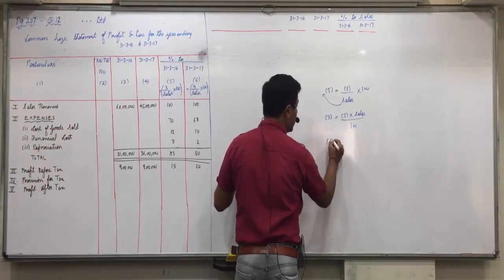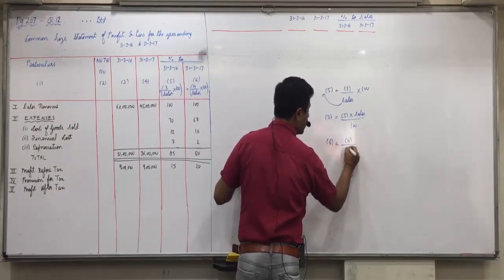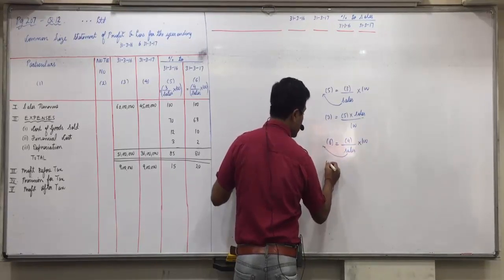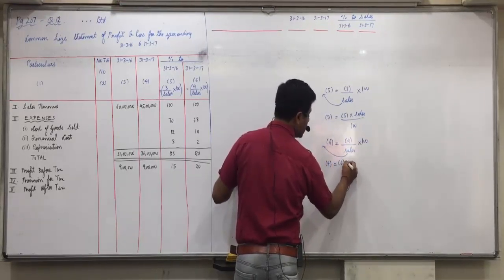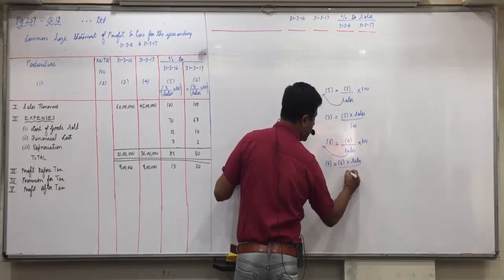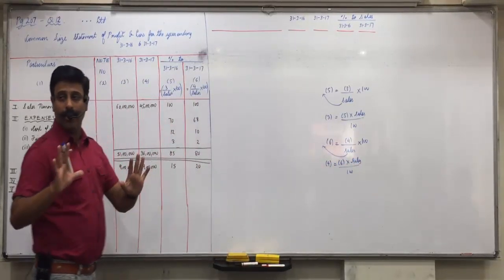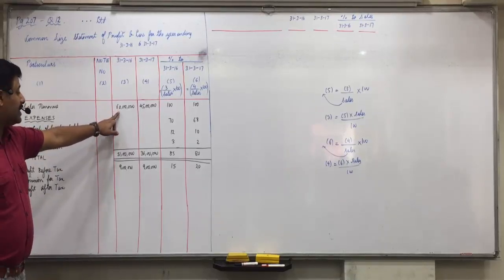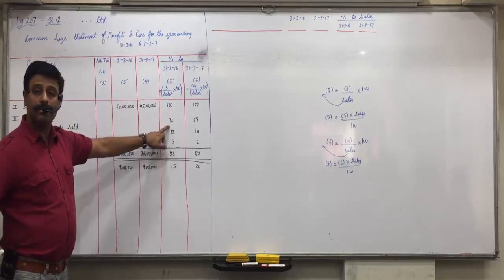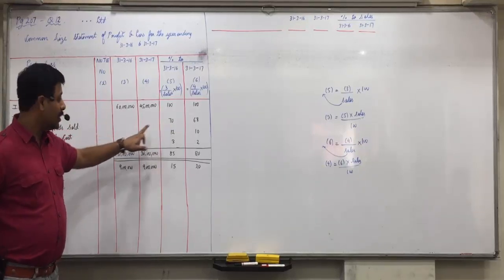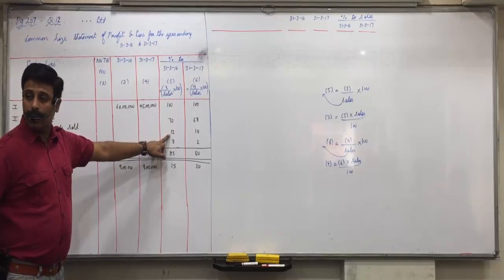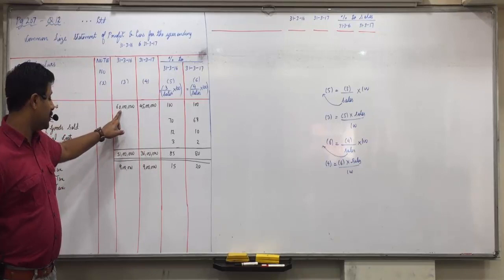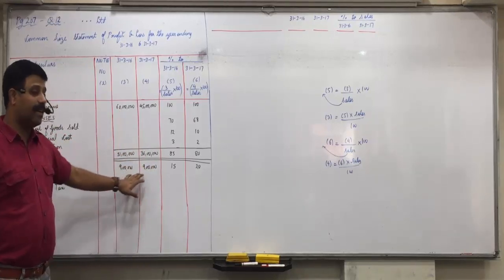Even column 6, how did we get? Column 4 divided by sales into 100. So column 4 equals column 6 multiplied by sales divided by 100. What you have to do is, what is the sales of column 3? 60 lakhs. Simply 60 lakhs into 70 upon 100. Then 60 lakhs into 12%, 60 lakhs into 3%, 60 lakhs into 85%. 60 lakhs into 15%, it's already available.